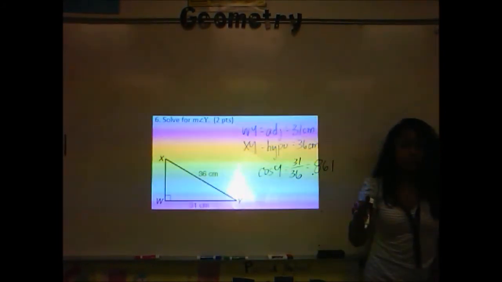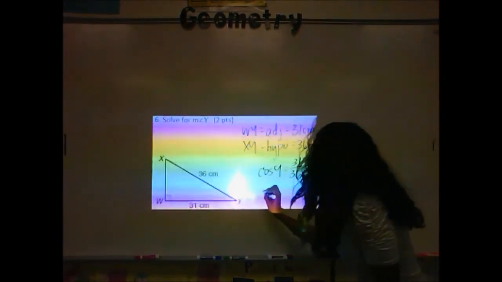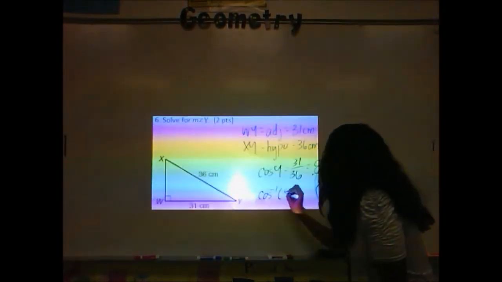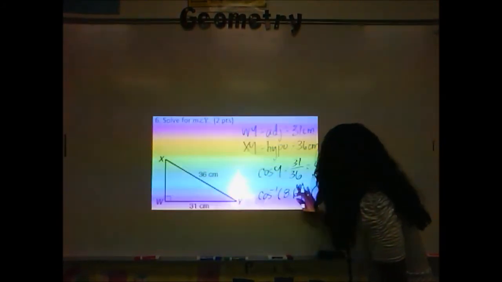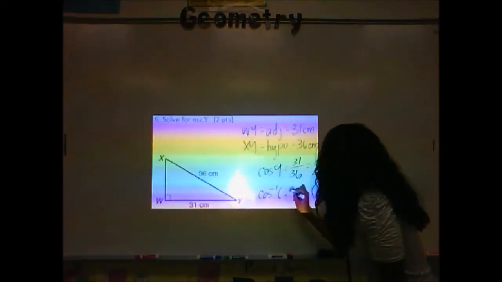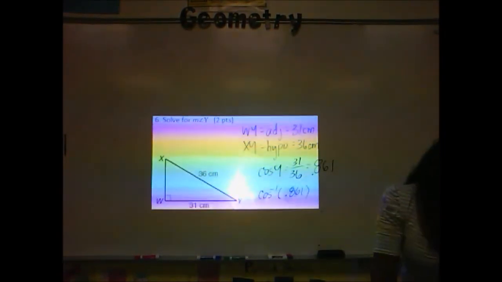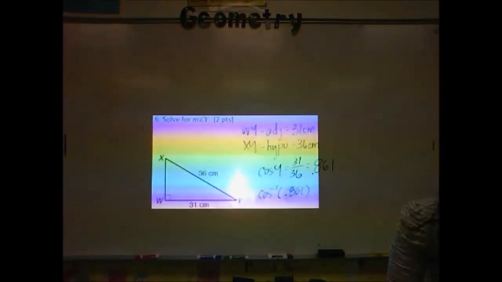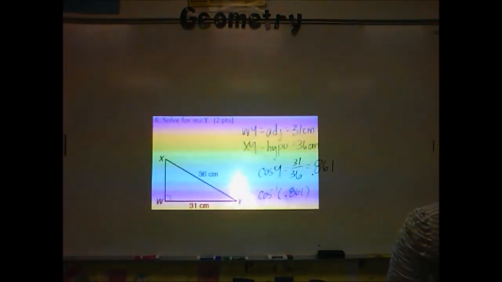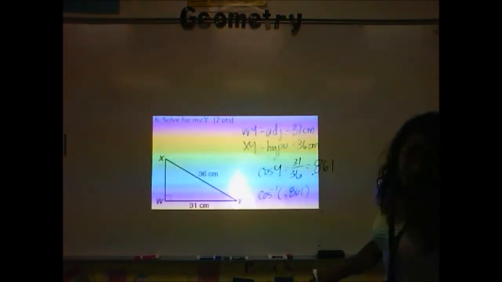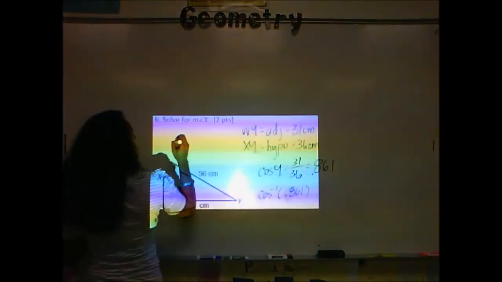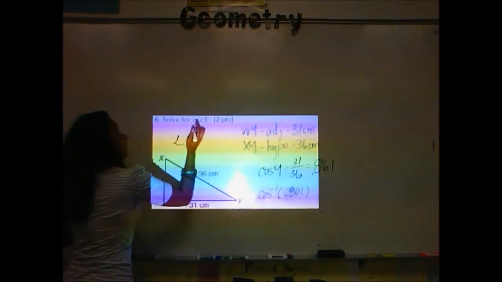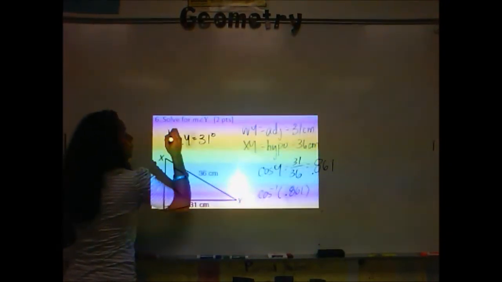Again, we're looking for the angle y, so we're going to take this decimal and use what? Multiply? We're looking for the angle, so we're going to do cosine what? Regular cosine or inverse? The inverse. So inverse cosine of 861 thousandths. Remember, round to the nearest whole degree. You're correct. Angle y is equal to 31 degrees. Remember the degree symbol.